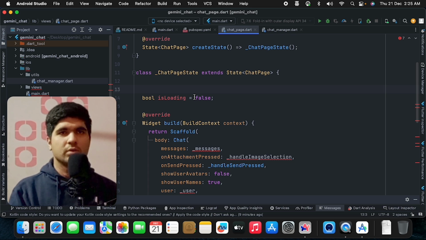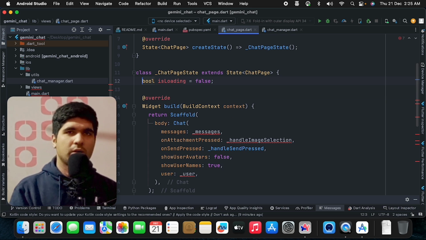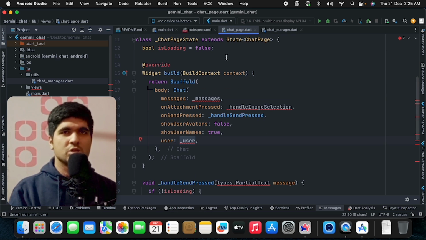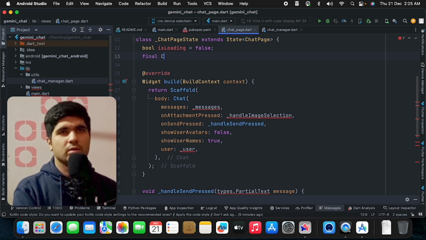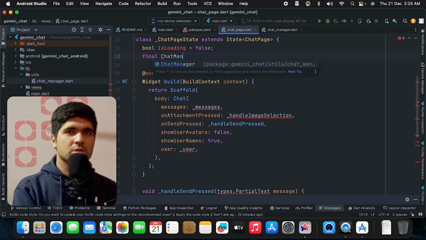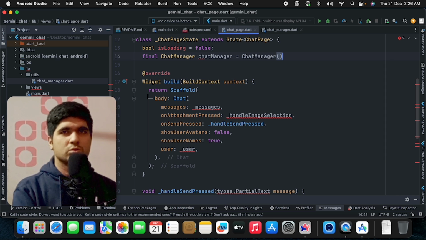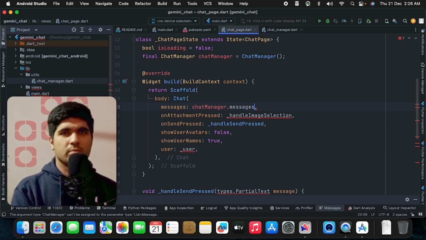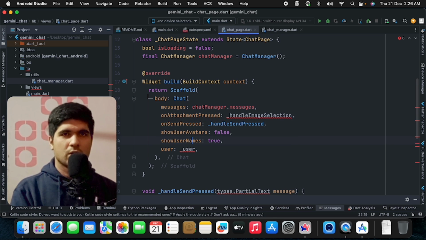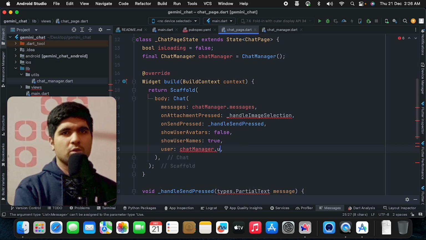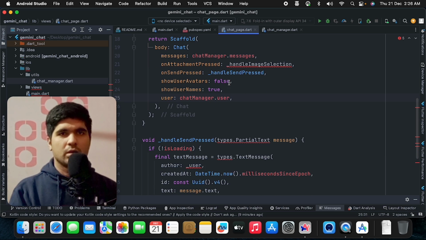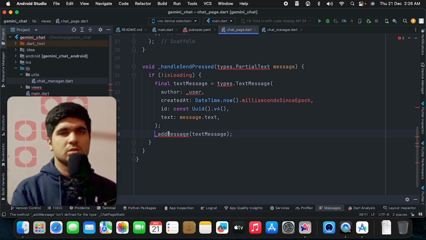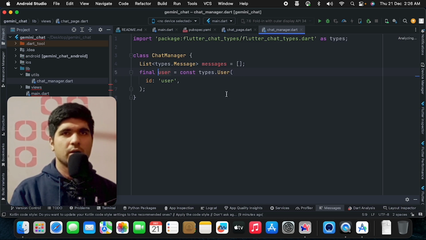Alright, now once that is done, next what I'm going to do is use the chat manager. So here I'll assign final chatManager equals ChatManager. That's it. Now we can use this chat manager to get the messages. So .messages and .user. Now we can use this chatManager addMessage, so we can create this method as addMessage.